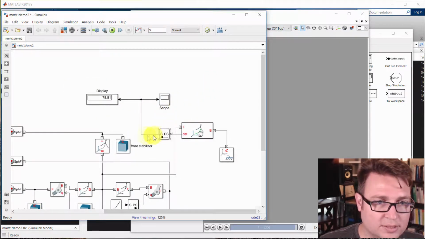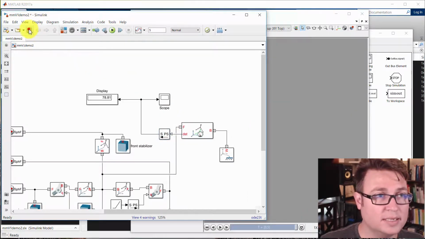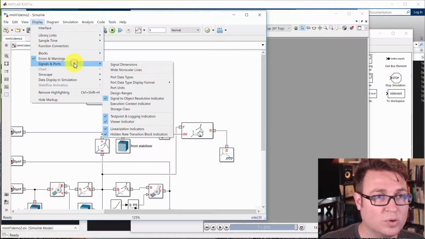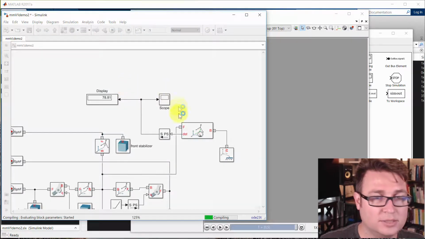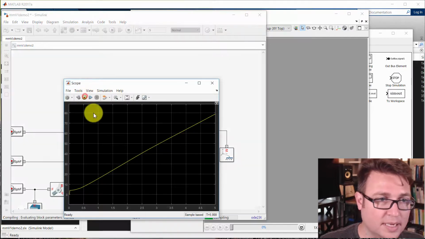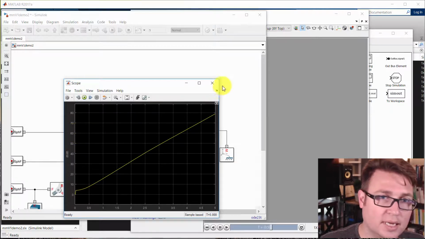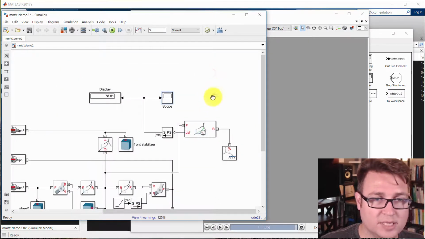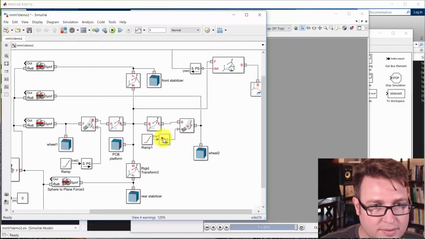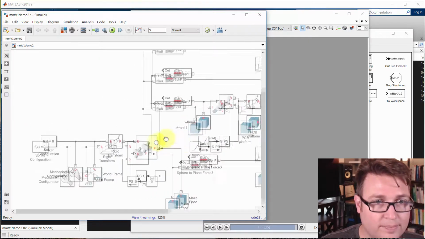Now, I want to show something else. We had our explicit units here, and Simulink understands that. So we can go into display and signals and ports and show port units. This is really useful because then you'll watch right here, it shows this is millimeters coming out of here. And when we get into the scope and hit play again, it should show on the left here, yeah, millimeters is the unit. So that can save us some time and also makes the model more understandable. And you can see all the other units showed up, radians, meters, and so on.